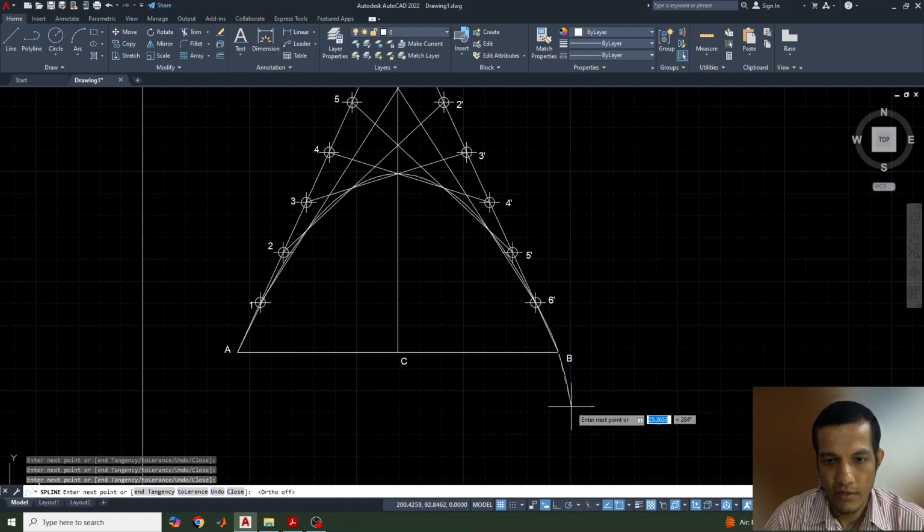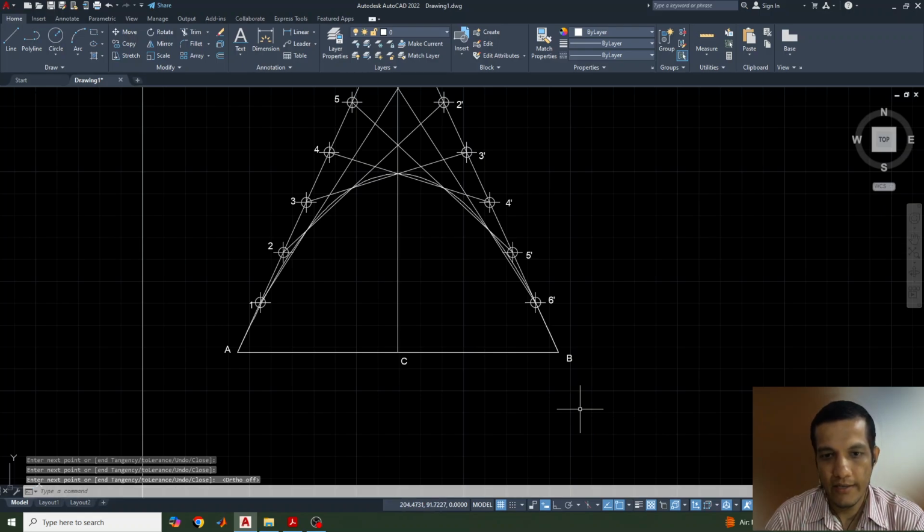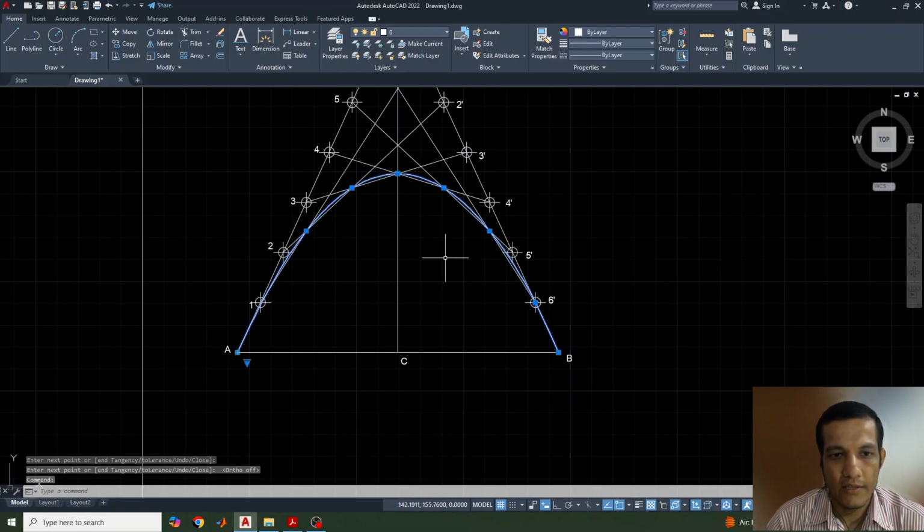After completion, we can check whether both sides are coming the same or not, then we can press Enter. We need to check properly whether the parabola lines are inside the tangents, like inside a triangle, or not, and then we enter it. Now you can see this is the parabola we required.